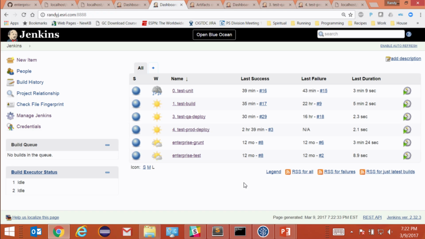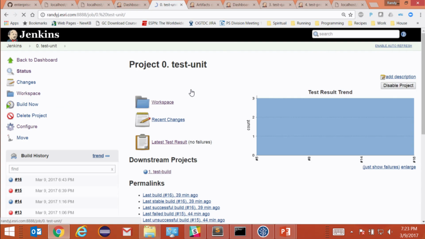When the unit tests pass, then the build happens, then it deploys to QA. And then once I'm satisfied that it passes QA, we can manually start the job that deploys it into production. So let's dig into this very first step.